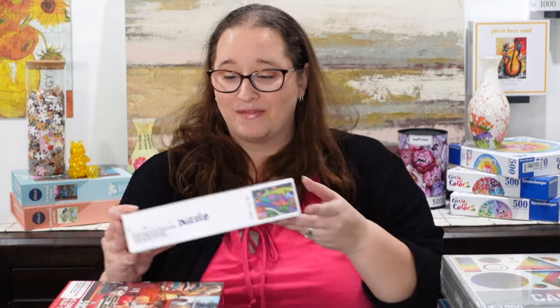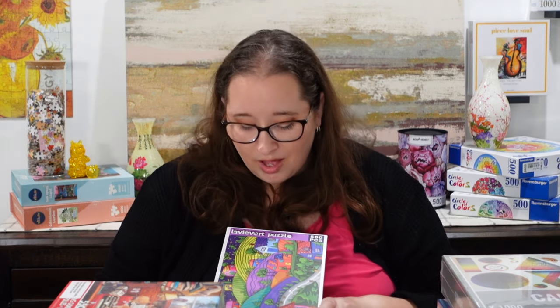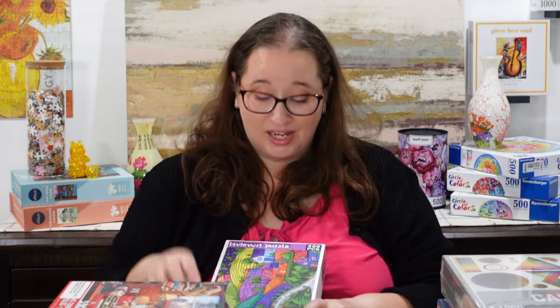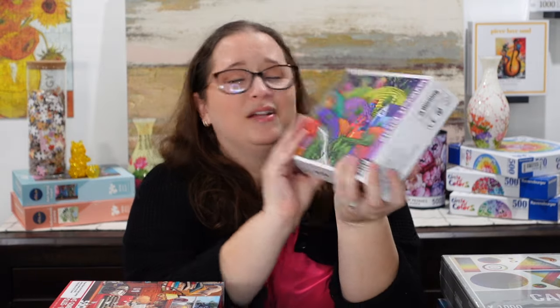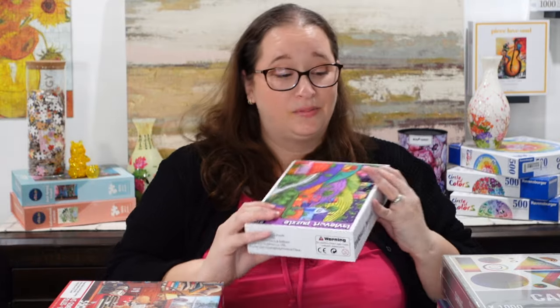The first puzzle library pick is from a brand I've never done before — Leviart. Something about the packaging isn't giving me high hopes on quality, but I do love the image: it's so bright and colorful. The name isn't anywhere on the box. It's a super bright, colorful puzzle — a hilly scene with a bunch of different houses, lots of different patterns and colors. Looks pretty easy at only 500 pieces. I think it'll be a good time; we'll try it out.